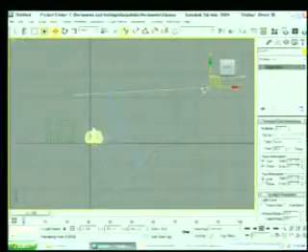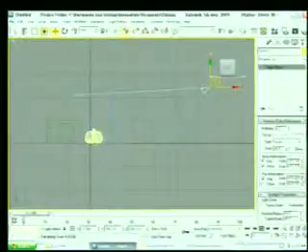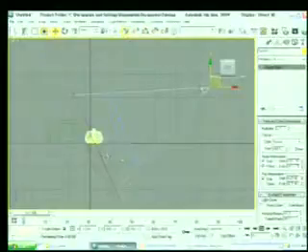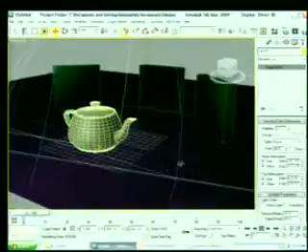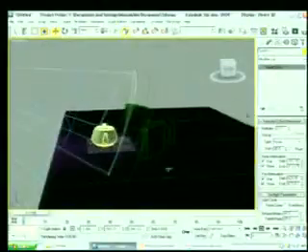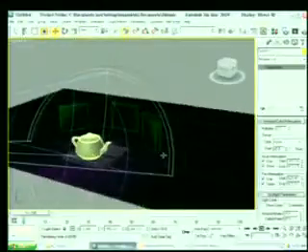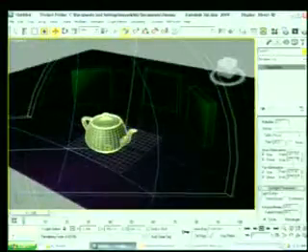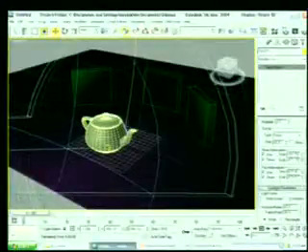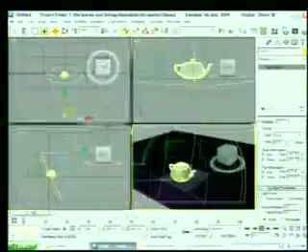If I put a mark on far attenuation, it fades from here to here, and here the light finishes. Then you will see the render. You can control the light from the near and far attenuation to give the decay.